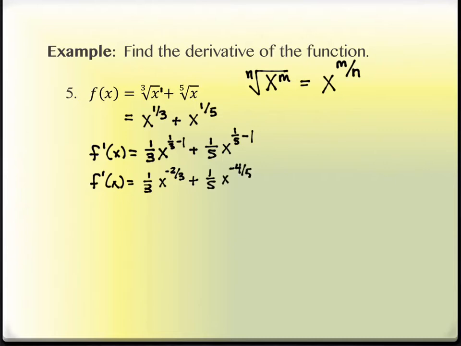Okay, is everybody good so far? Because I'm definitely not finished in terms of I can't leave my answer that way for WebAssign or for a quiz or a test or something. Gateway's different, right? So a couple of things. Number one, no negative exponents, and I definitely have negative exponents. Number two, it started out with radicals, right? Which means my answer needs to have radicals. So I need to put it back into radical form.